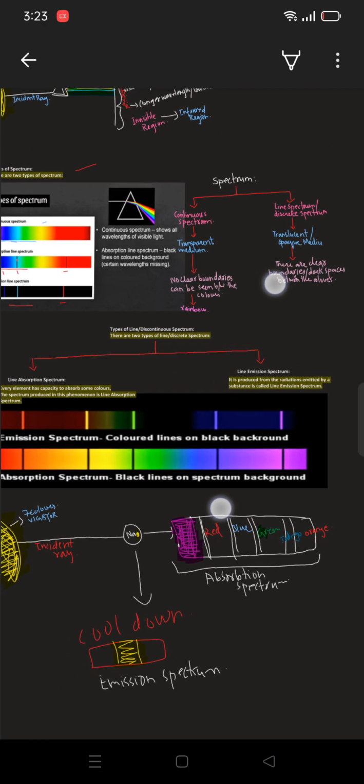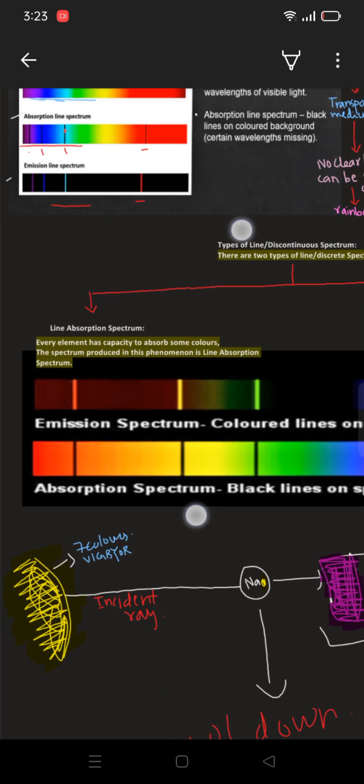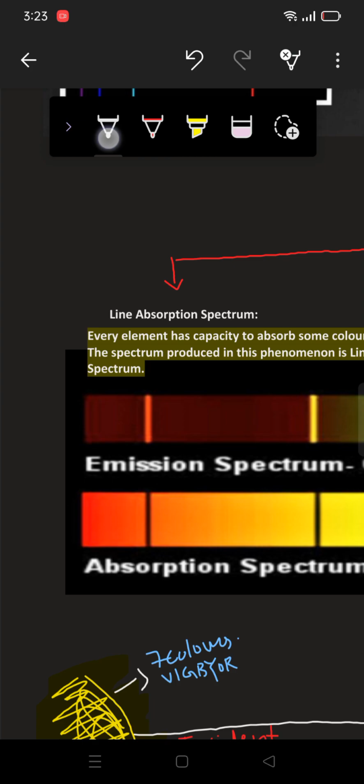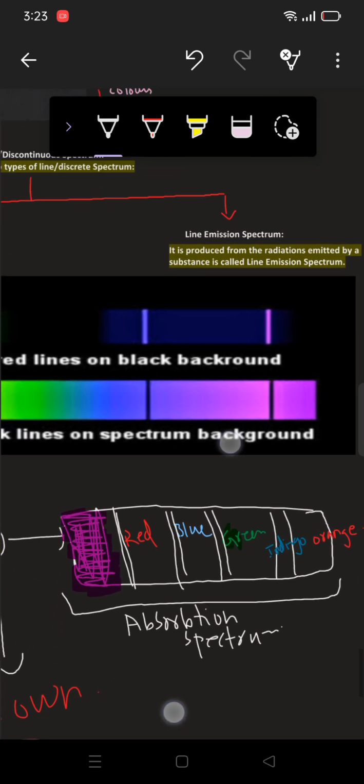Alright, so in this video we discussed the two types of line, discontinuous or discrete spectrum. The first one was line absorption spectrum, and the other was line emission spectrum.